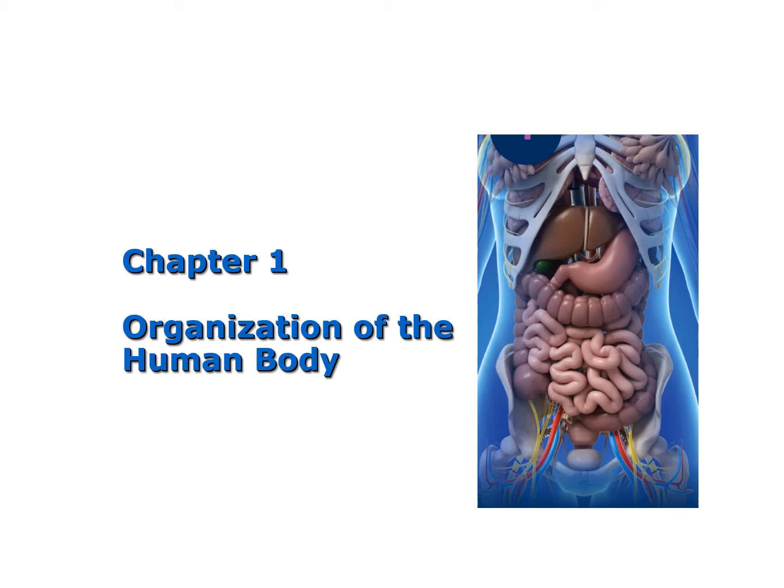We'll start our class of anatomy by discussing chapter 1 that refers to the organization of the human body. A good understanding of anatomy and physiology is at the base of understanding all other medical sciences. So it is essential to have a good understanding of what normal body structures and functions are in order to be able to develop the ability to analyze the development of any other condition, anything that can go wrong and may affect the human organism.